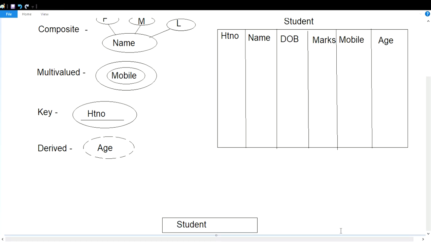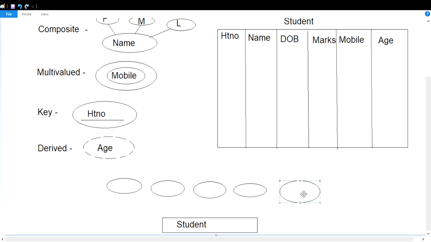And what are the different types of column names I took here? The first one is hall ticket number, second one is name, third one is date of birth, fourth one is marks, fifth one is mobile.